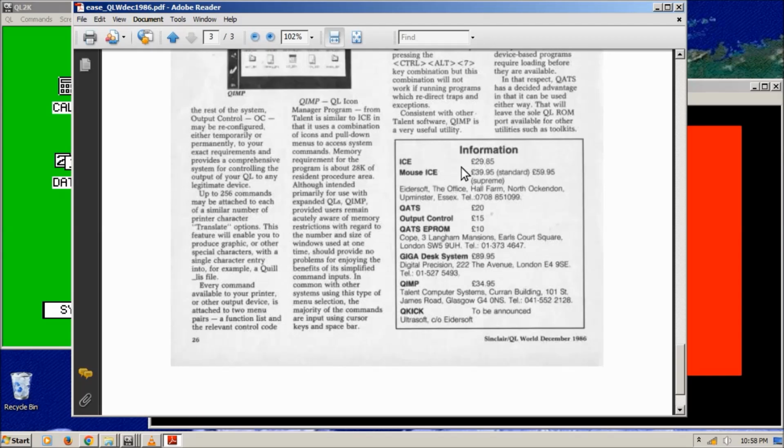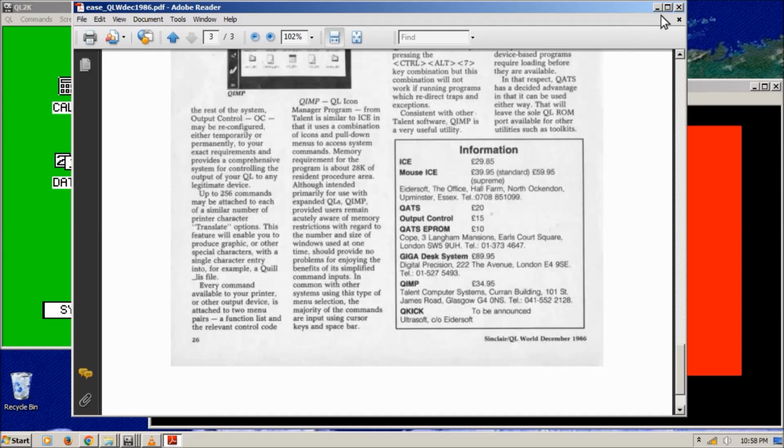Generally, ICE was the only one that came with a ROM. Now you see that in this article, it actually said QATs did as well. The only issue is, I took a look at that. It actually comes with a ROM, but you still need to load about 30K of software from microdrive. So it doesn't really help. And then these end up being about 40 plus K of software from microdrive or floppy, so they're not really set up for a bare bones computer. I think that's why ICE kind of was the standard.